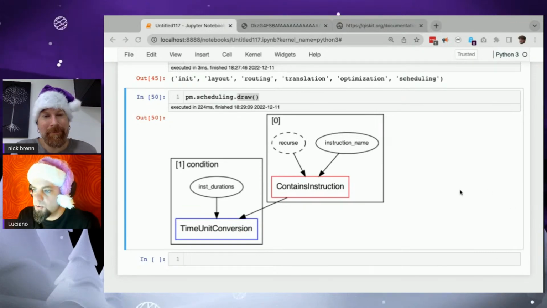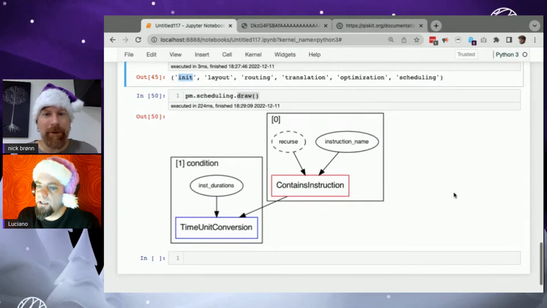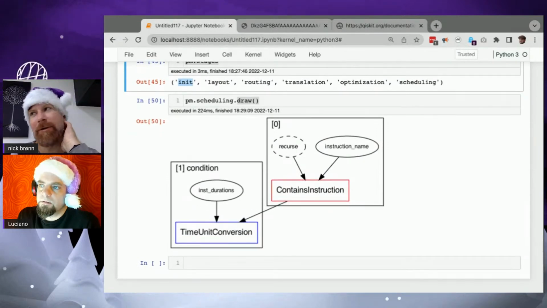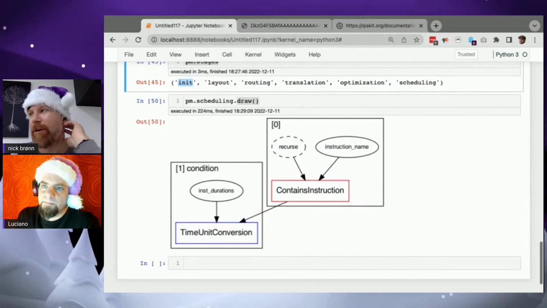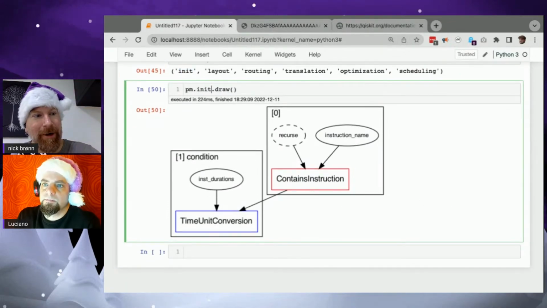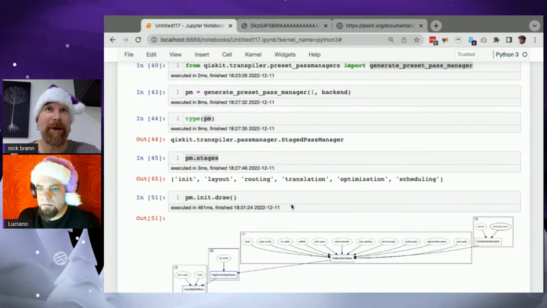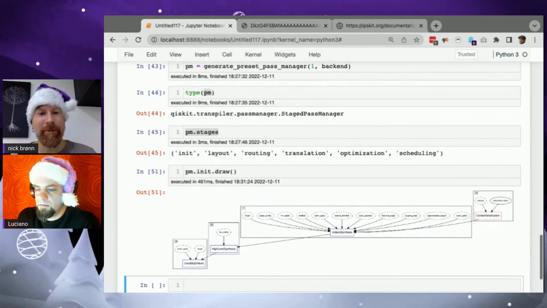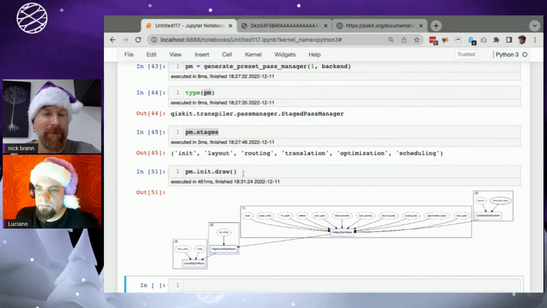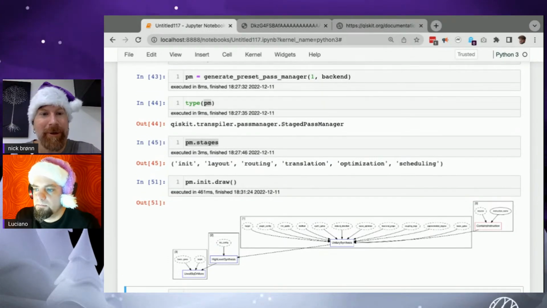Something else you'd like to mention about the stage pass manager? All these stages, you can manipulate them. Yeah, I think we just wanted to try to manipulate one. If we look at the initialization stage of transpiler level 3, you can find some passes that do swap mapping that don't necessarily preserve unitarity, eliminating swaps by moving the qubit ordering and the measurements around. That's usually a good thing, but if you break unitary equivalence, you are not actually doing the same quantum operation you think you're doing.